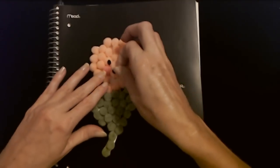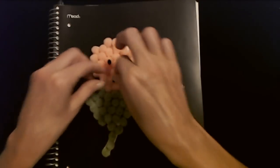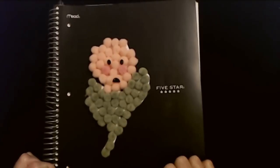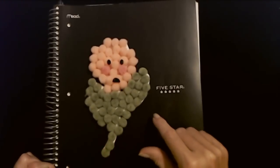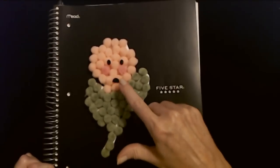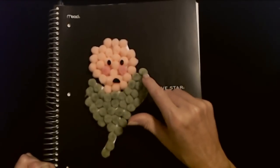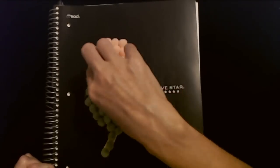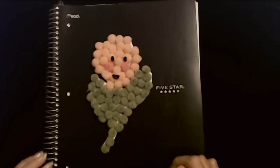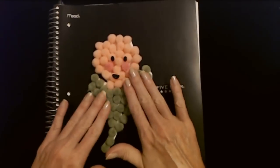Do you know how he feels about that? He's in distress. He looks... When you turn his mouth upside down, he looks really worried. Okay, pretend you're happy. There you go. Oh, that's better. Okay, nice.